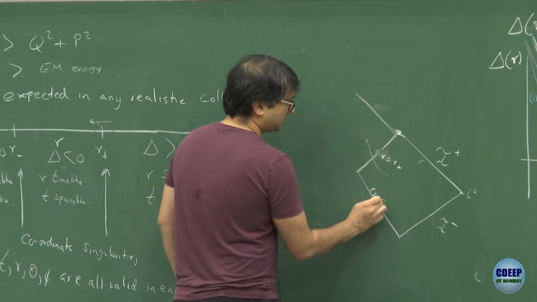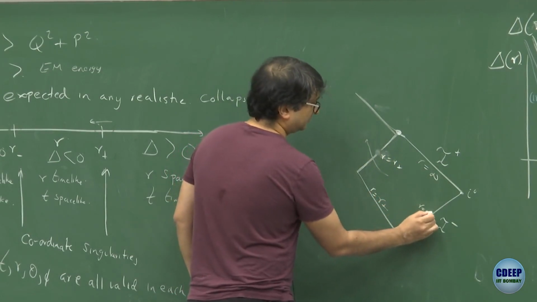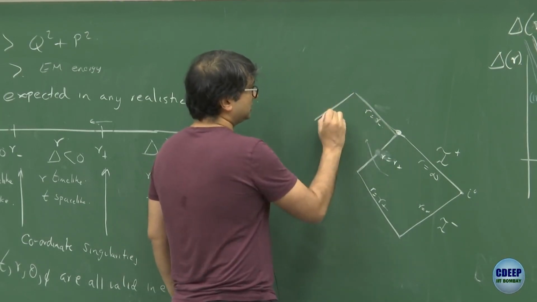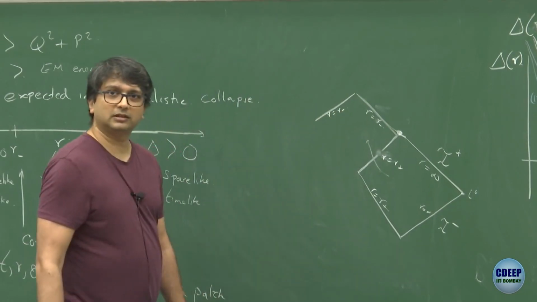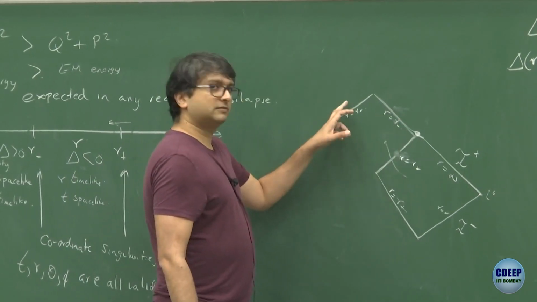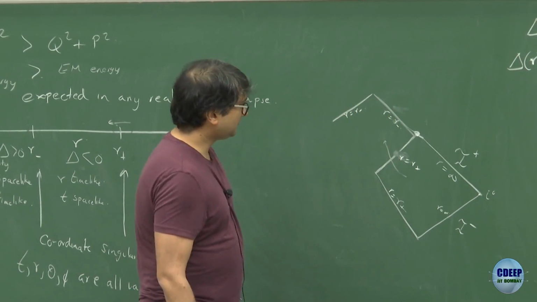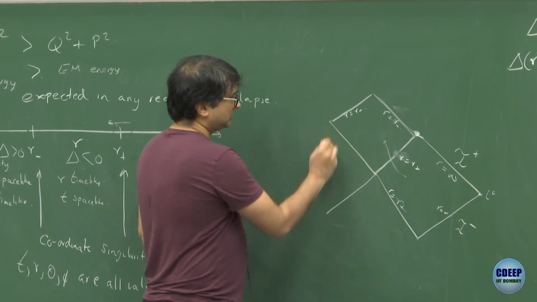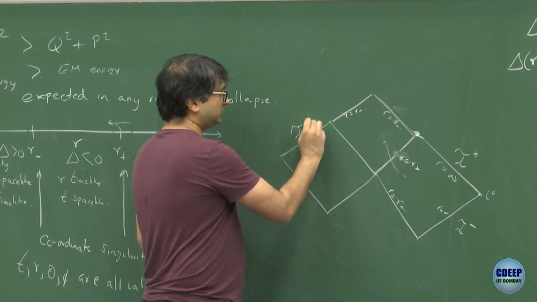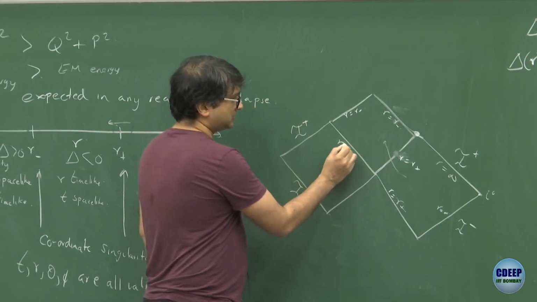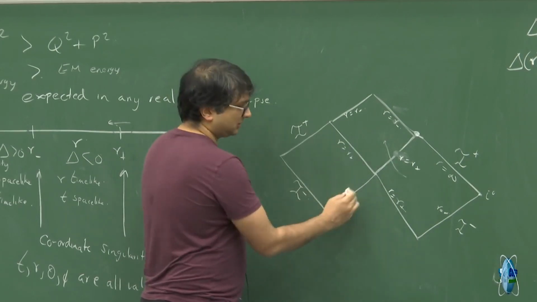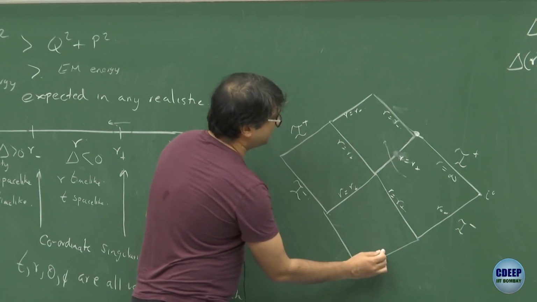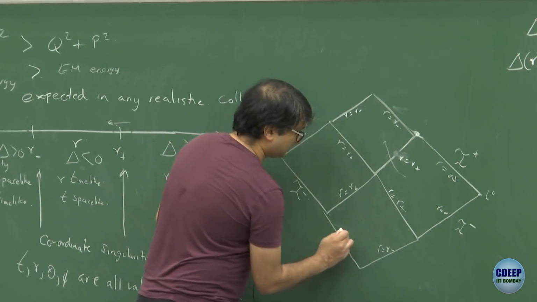So this is the surface with R is equal to R plus, and this surface is R is equal to R minus. And again, there will be two such surfaces, R is equal to R minus. So you can hit this or this surface. And when you try to do this extension, you find that once again you have this mirror universe, this mirror parallel universe with its own scri plus and scri minus. There is going to be an R is equal to R plus for this universe, and once again for this mirror universe, there will be these regions with R is equal to R minus.